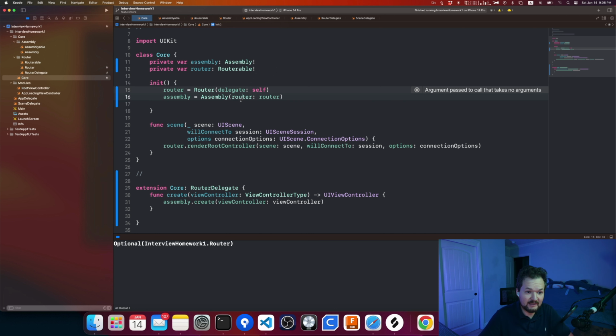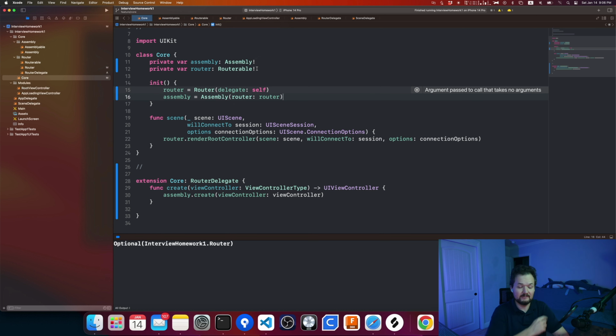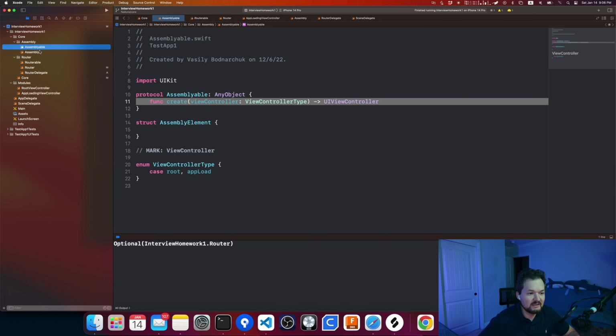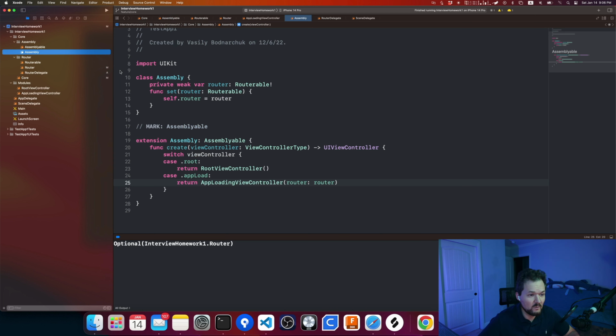Anyway, we will have to use optionals, right? I will try to explain why we need it. Oh, we just added a property, right? So we need to have an init function, instead of set.